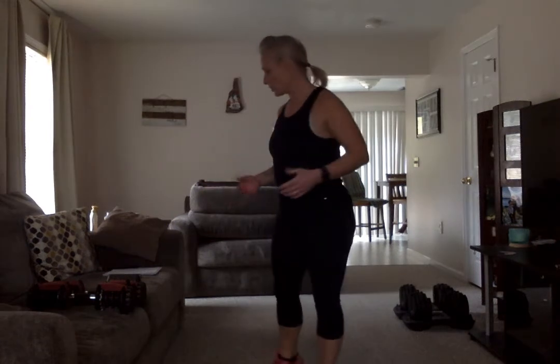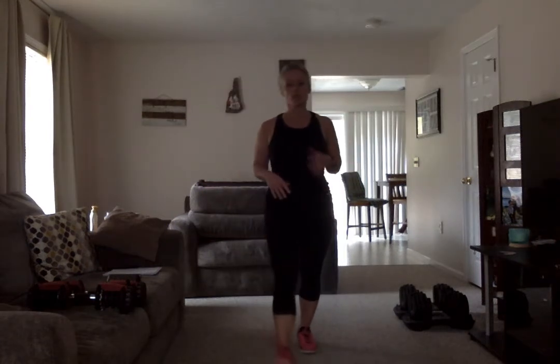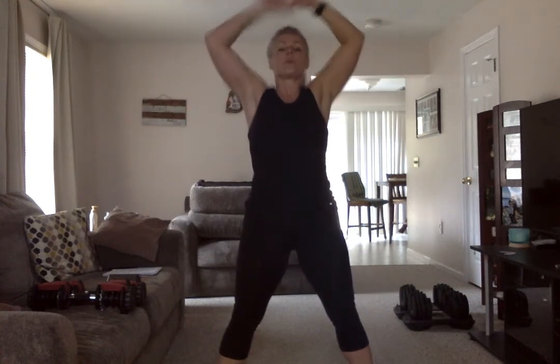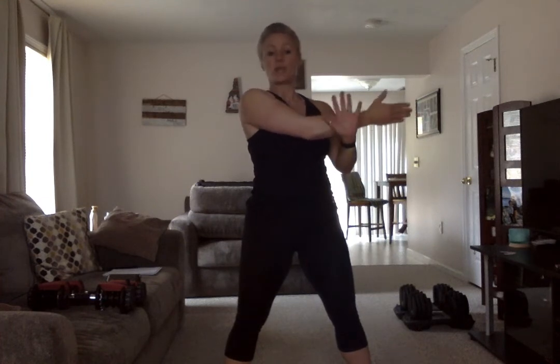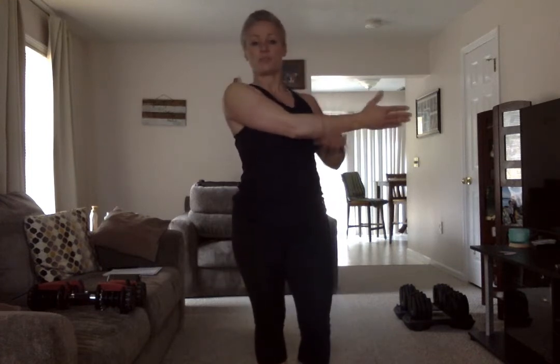Now we're going to do some stretching and cool down — cool down and stretching is super important. Don't just do the workout and then leave — you've got to do the stretching afterwards. Let's start with some nice deep breaths — deep breath in, exhale. Bring your arm across — like you're going to pat yourself on the opposite shoulder but keep the arm out straight and the other arm bends it. Make sure the shoulder is away from your ears. You should feel this stretching your shoulder cap. Nice deep breaths. Shake that out, switching to the other side — arm comes out straight, the other one wraps around, drop the shoulder away from the ear. You want a deeper stretch, look over the shoulder.